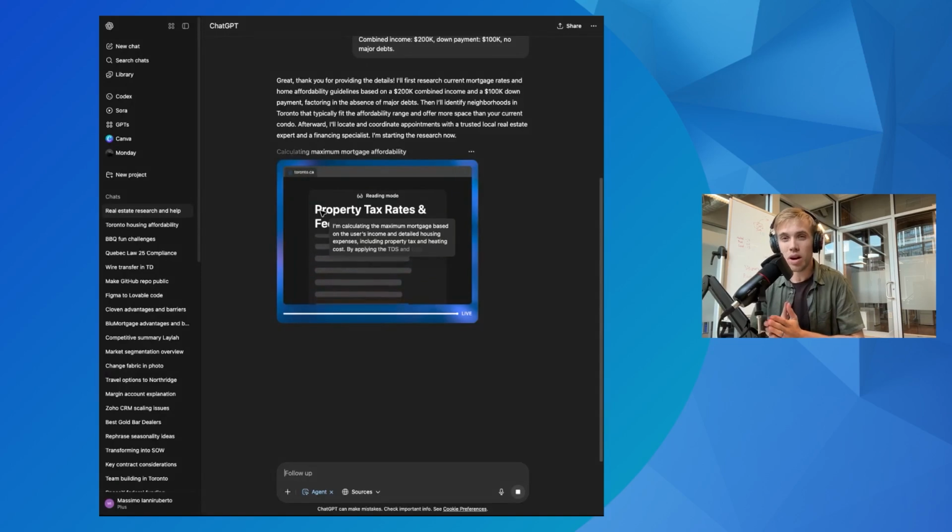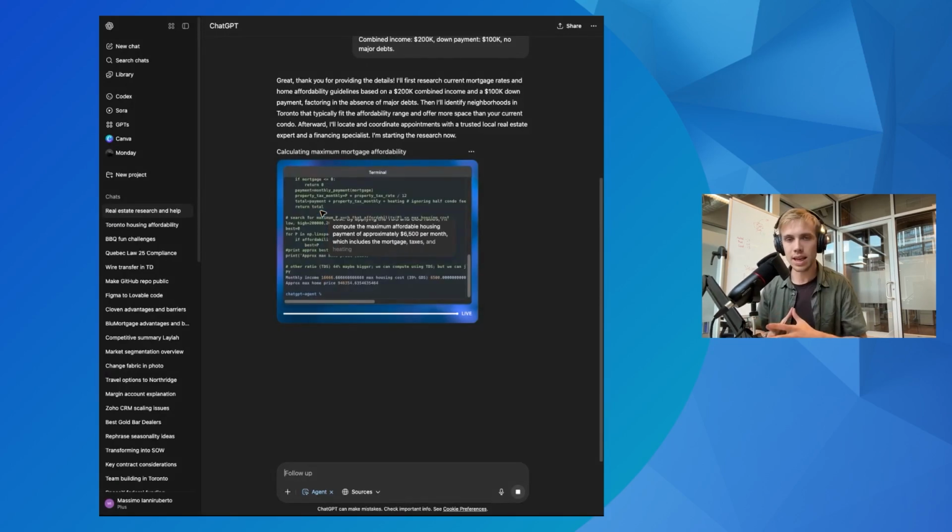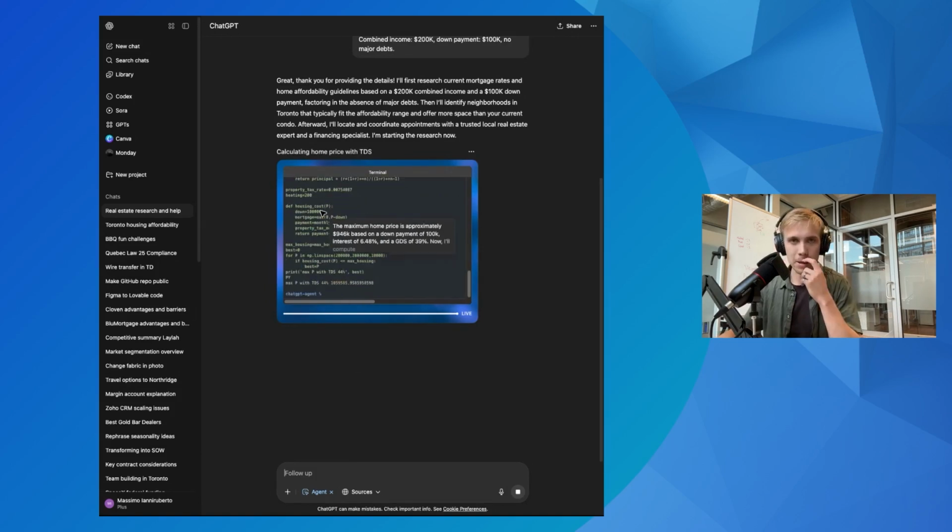Well, this is what a lot of people in the tech world are getting really excited about. And look here, it's actually writing code for you to be able to calculate things. So maybe I will stop sharing, just because it's honestly distracting me a little bit here. Stop sharing. But basically the idea getting a lot of people excited in the tech world is, hey, not only can this little robot do research for me, now it can actually do stuff for me.